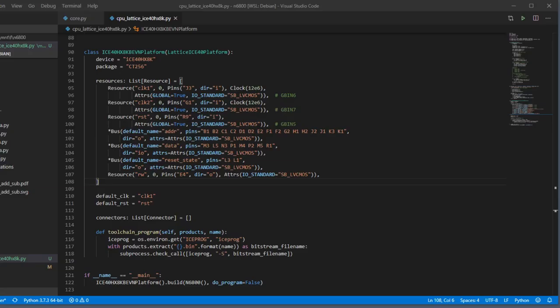Before we get started, I just wanted to show you this one file that I wrote, and it basically implements the CPU that we've been writing on the Lattice ICE40 HX8K evaluation board. The reason that I did this is not to see whether it worked or not, but I wanted to see how big the result in terms of LUTs and cells is currently, so that as we go along, we can compare by adding instructions, how many extra LUTs did we use, how many extra flip-flops, and so on.